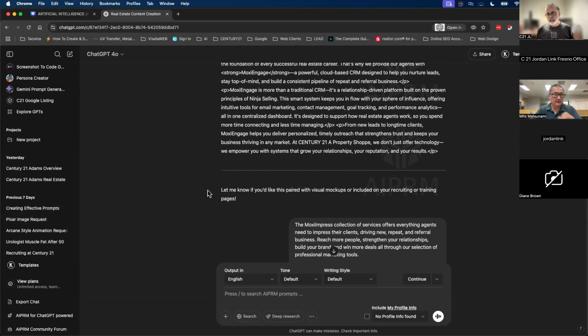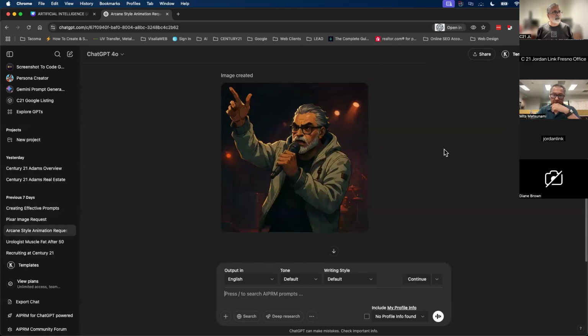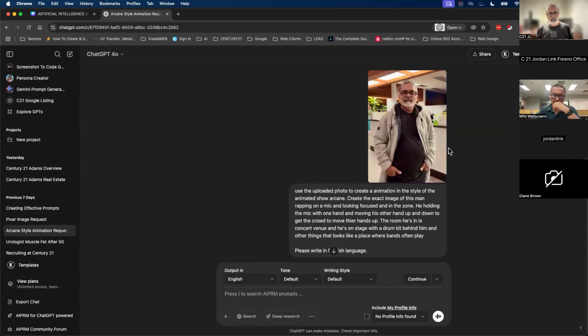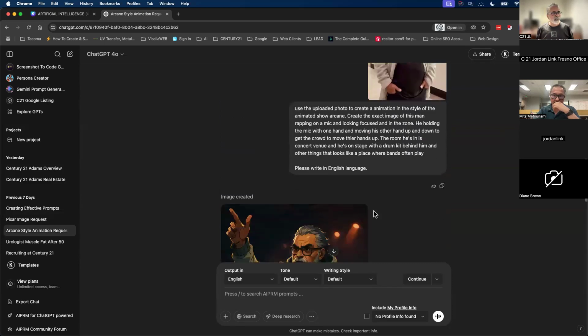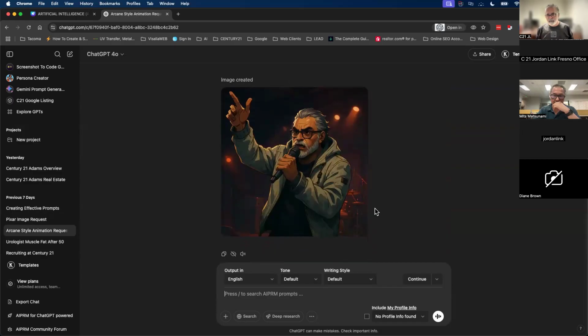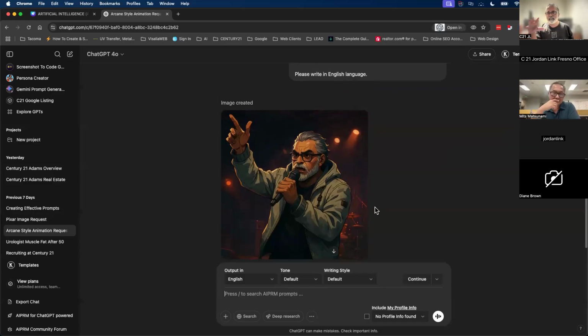So if some of you have the paid version of ChatGPT, try it out because now you can create Arcane style, which is a specific style of drawing, ARCANE. So I tried one. This is my picture that I had, and I told it to create an Arcane style of me. Oh, that's cool. AI is getting to a point where it can almost create a duplicate image of you. And some of you saw where I posted a video of me creating myself as a Pixar character and making Pixar talk.